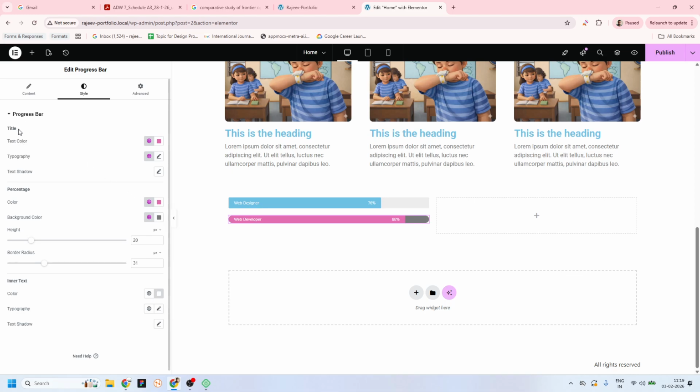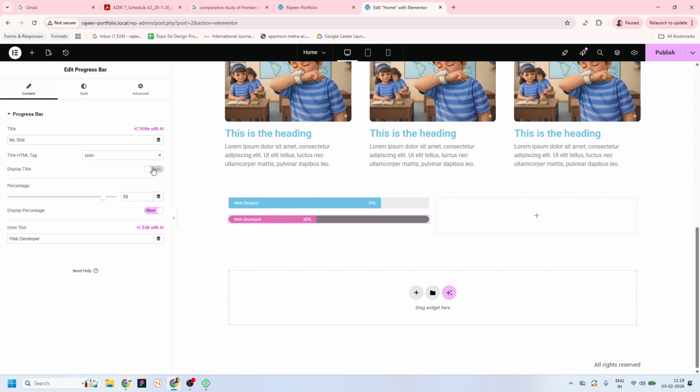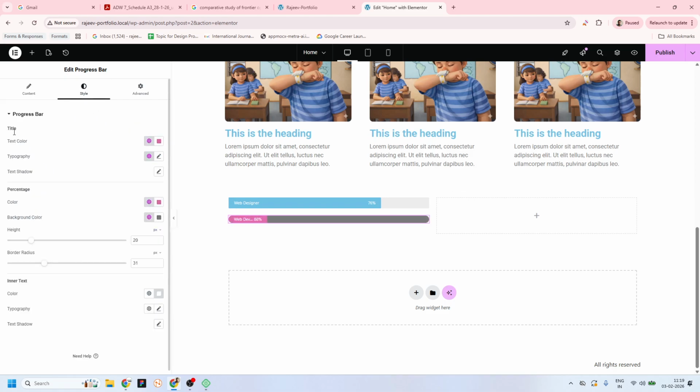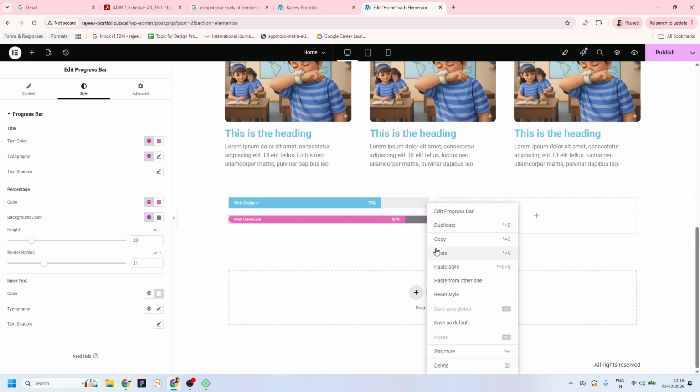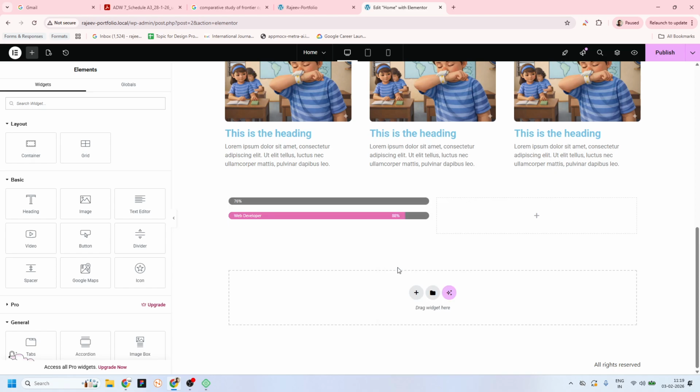And the progress bar, okay, this we are not showing up, it's immaterial, because we have hidden it, this my skill, so we don't want to see that. So this is about that setting. Now once I'm happy with the way it looks, I can simply copy this and right click on it and paste style. So convenient, right?